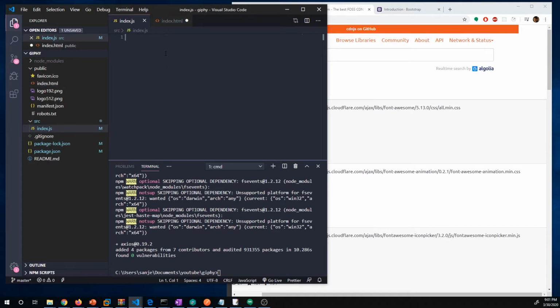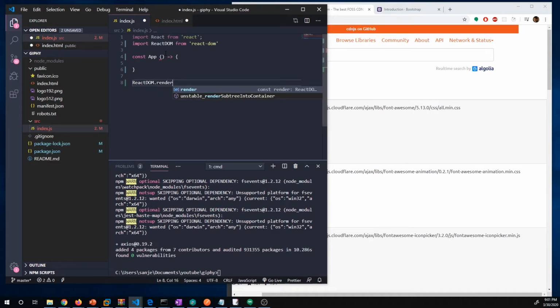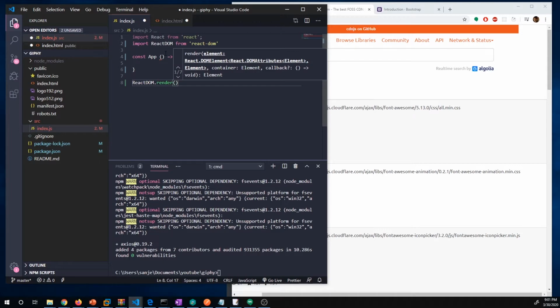All right, and then in our index.js file, we're going to do the usual import React, as well as import React DOM. And now here, we're going to make a slight modification to how we set up our application, because normally we would define our app component, right? And then we would call React DOM.render, right? And then render out the app component to that root ID. So the difference is that instead of defining our app component within our index.js, I'm going to move it into its own separate file. I think it's a little cleaner and neater to have your app logic in a separate folder and then keep the index.js file as lean as possible. And you'll see that this is what most people do anyways. So moving forward in this project, as well as all future projects, this is how we're going to set it up. So let's delete this.